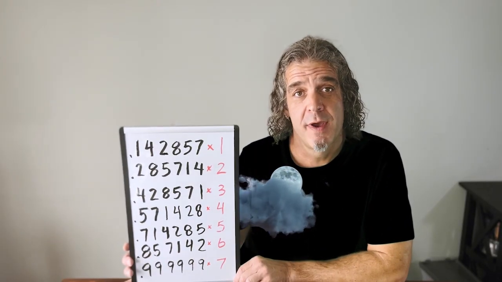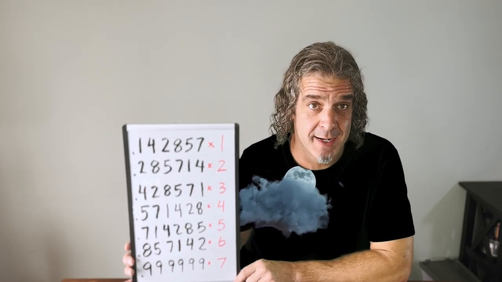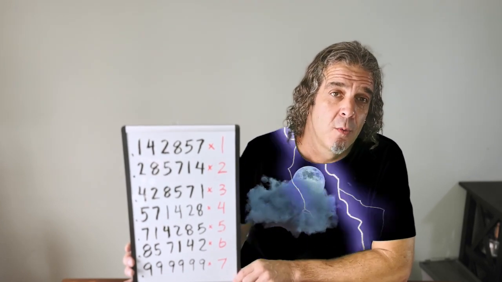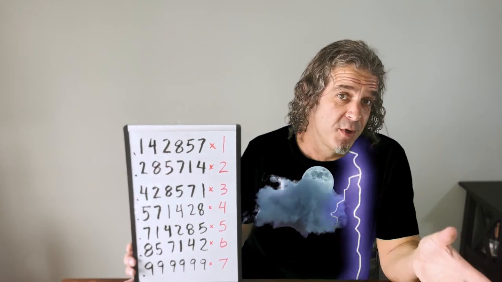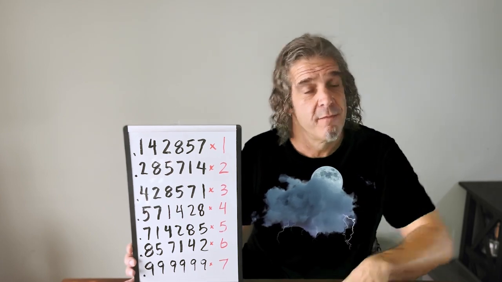Boom. Okay, here's the pattern. 142857, 285714, and so on all the way down to 0.999999. Very cool, but that's the pattern. What I also want to point out is the 3s, the 6s, and pretty much the 9s are all the way missing until the end, but we're going to cover that in a video farther down the way.